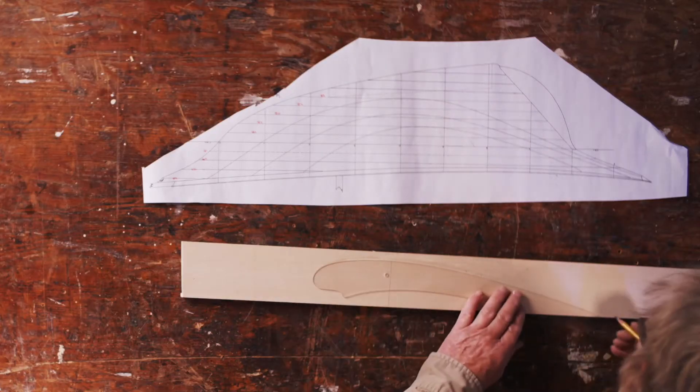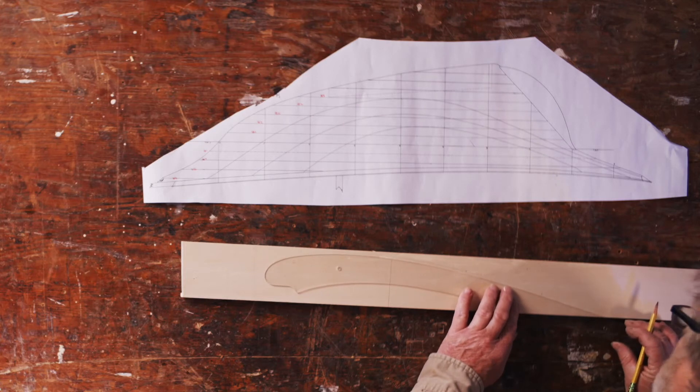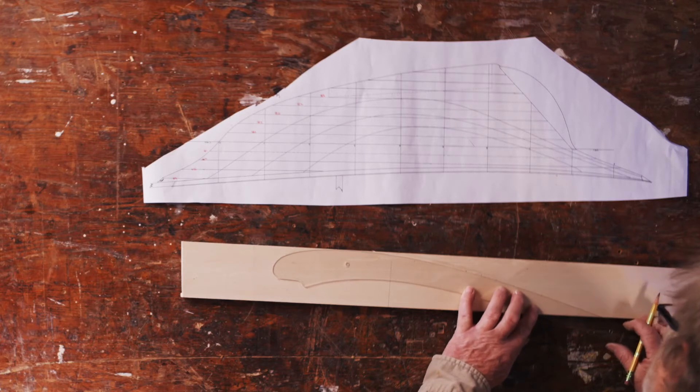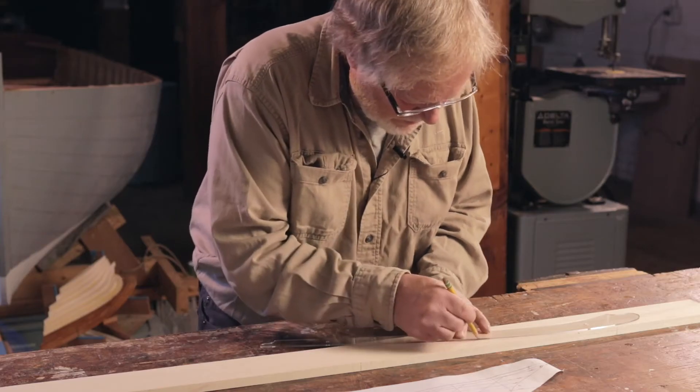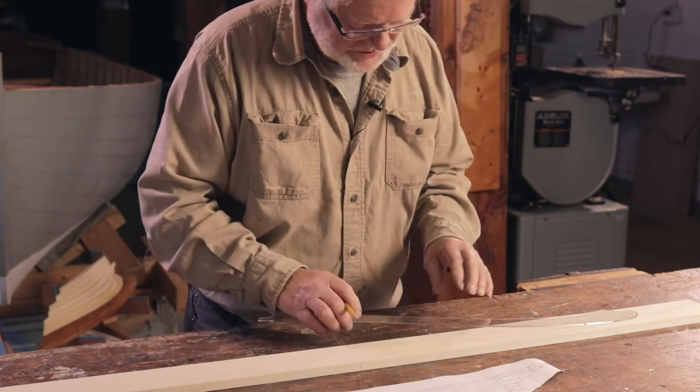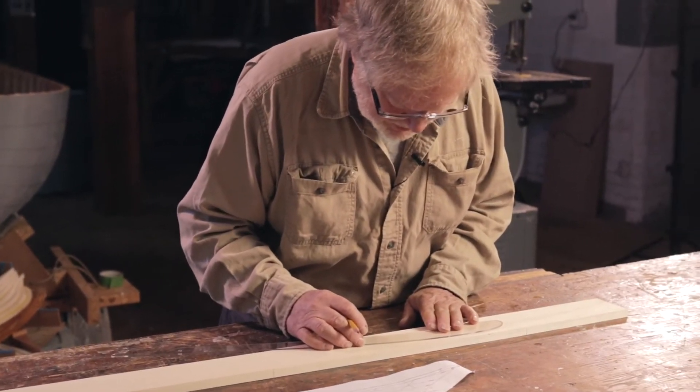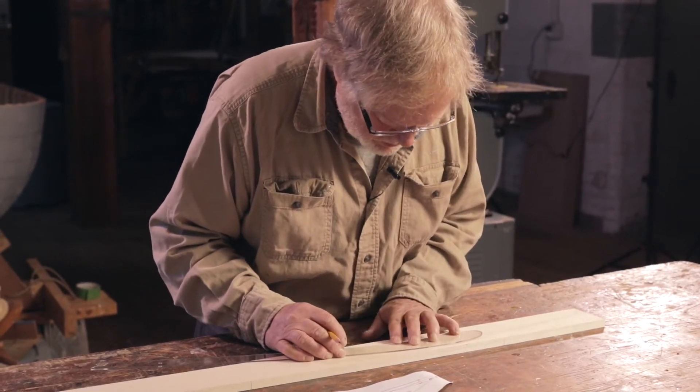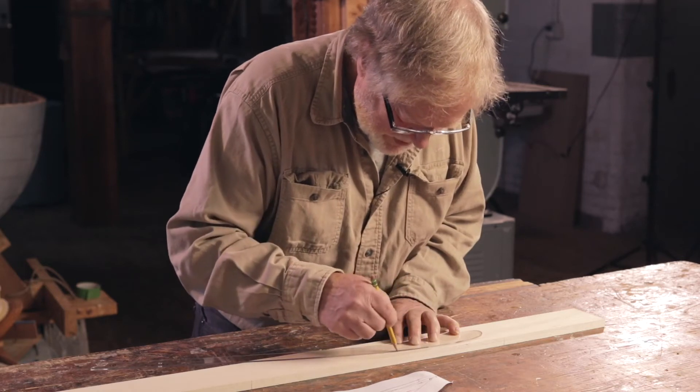So I've turned this around. So the bow is up this way. And I'm going to start, slide that back and forth until you pick up as many points as you possibly can. So I'm going to draw that on for that portion. Then I'm going to slide down into a part of the curve that's a bit tighter. And that picks up several points through here.